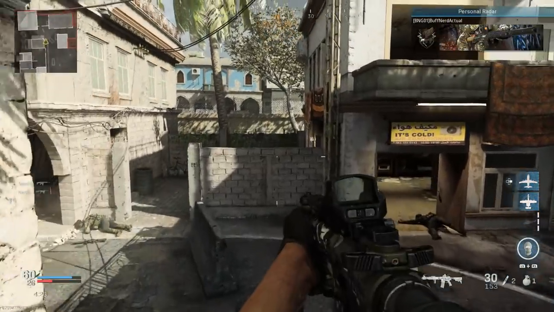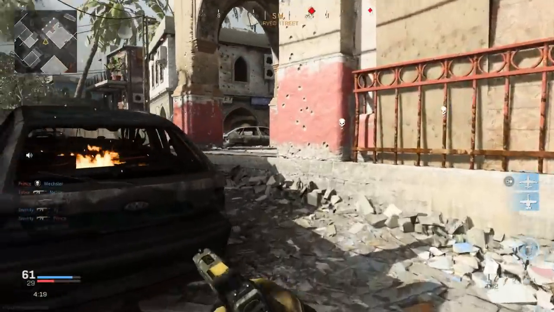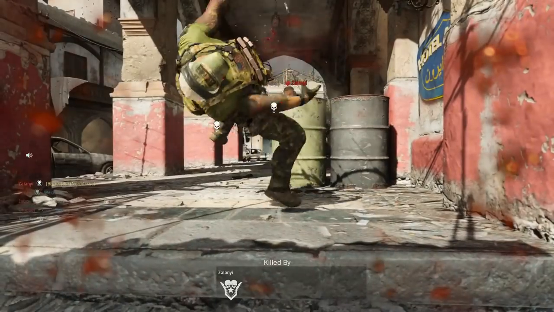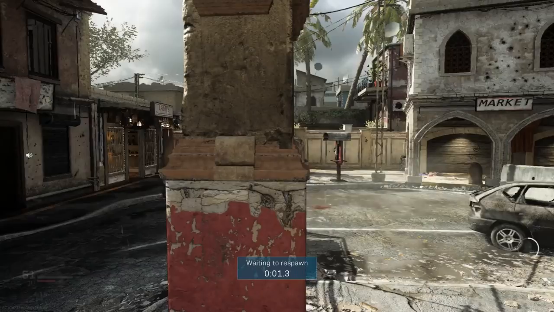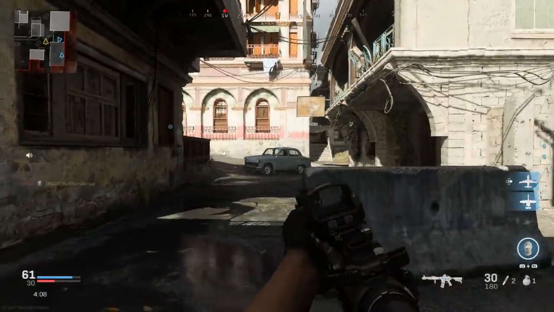Let's see where these guys are. So let's try and get some pistol action here so you guys can see the Glock build for the Peace and Tranquility. Well, that didn't go too well. I ran right into a Magnum. Let's try it again. But again, let me know what you guys think down below of this build.